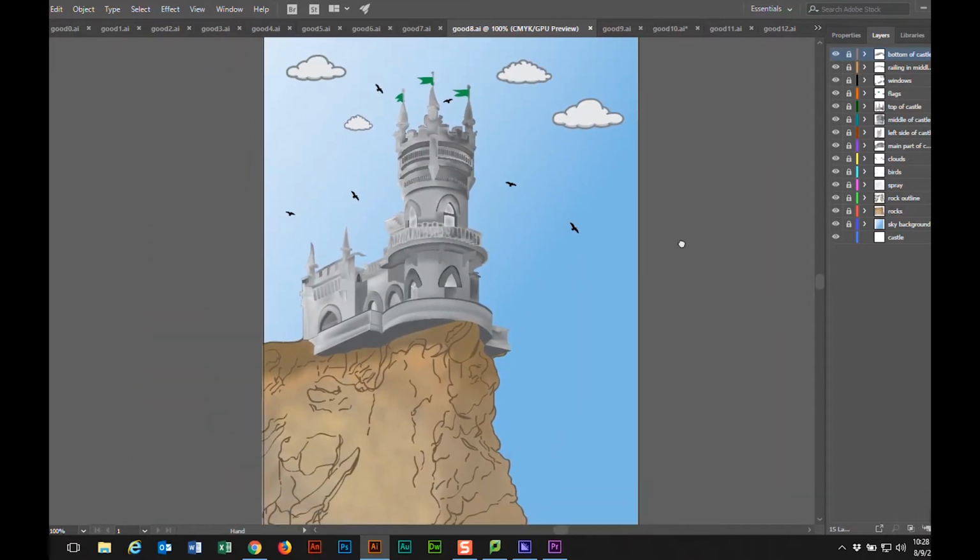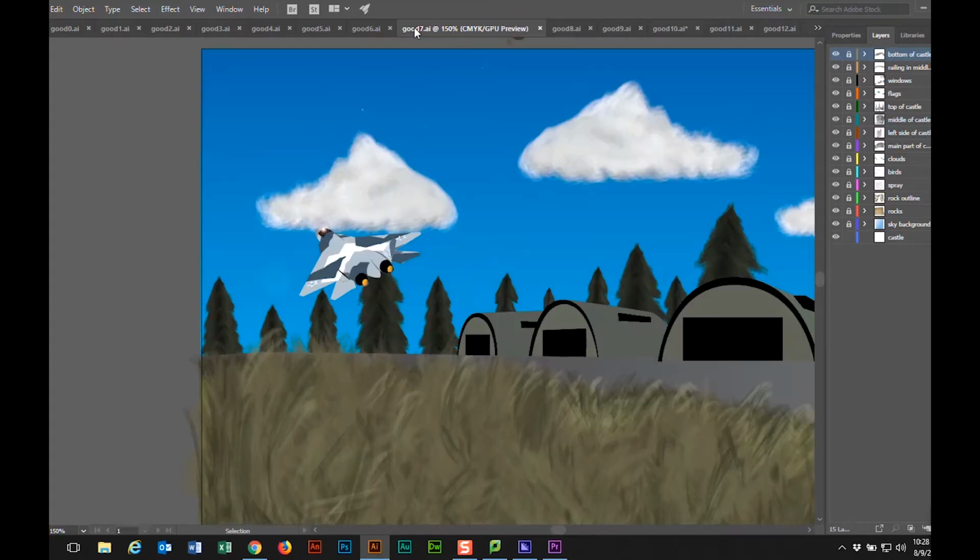With the cliff kind of holding up the castle, their castle on the precipice of the cliff. I would have liked to see a little bit more detail on the cliff, but the castle's very detailed. It's drawn in perspective, which is nice. The clouds are a little hokey and don't really fit the scene, but maybe you could have worked on that a little bit better. And I like the birds circling around the tower.